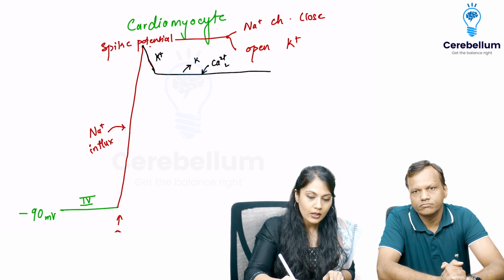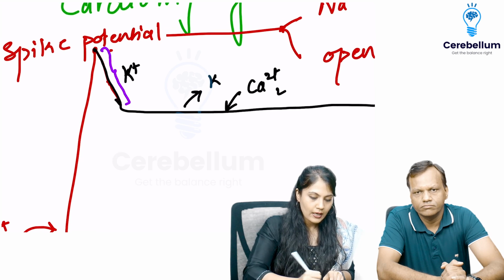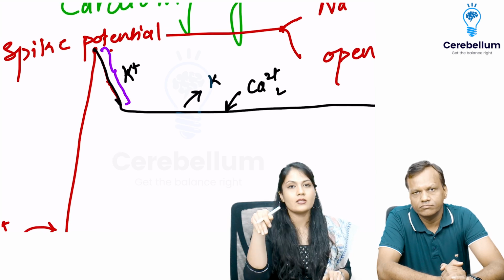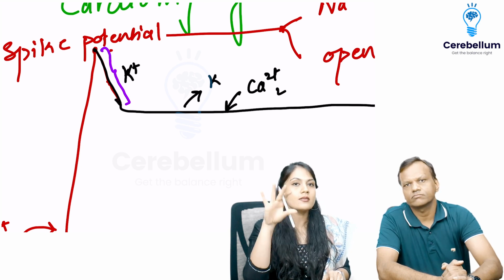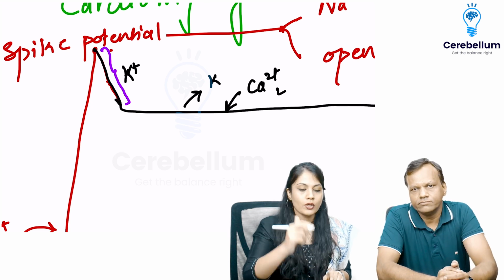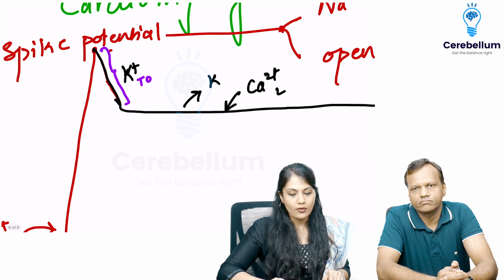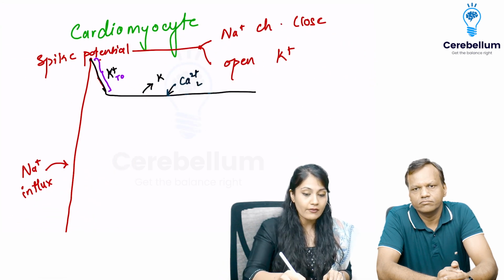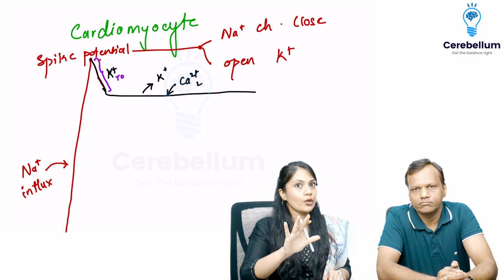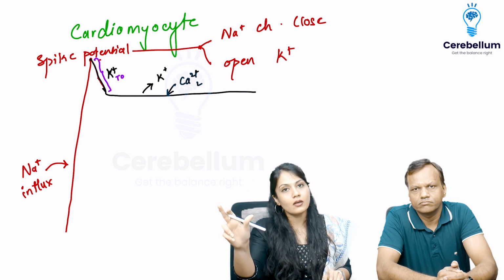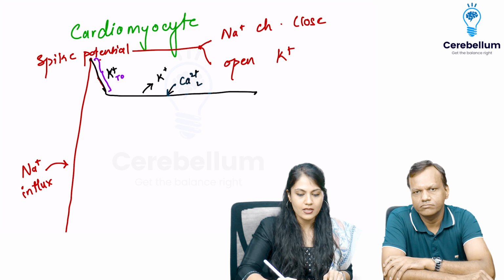All right. Now, the channels which opened in this small phase, this small phase is the repolarization phase. The first repolarization, the early repolarization, is for shorter duration. So these channels which open up first for the shorter duration are known as transient opening channels, right? And the potassium channels are very, very stubborn. Unless and until they make the potential reach the RMP, they are not going to close, right? But that is not the case with calcium. Calcium is not that stubborn. It is going to close after some time over here.